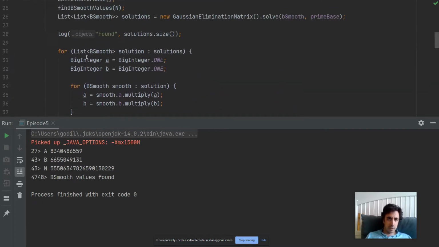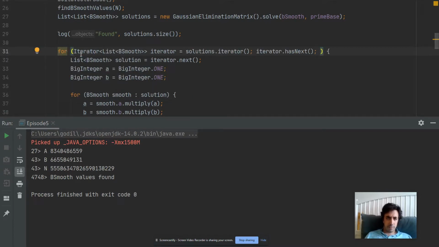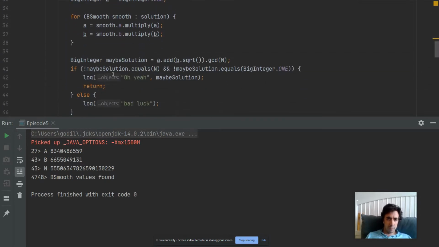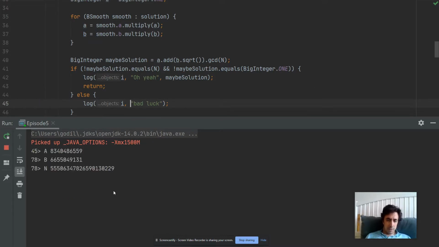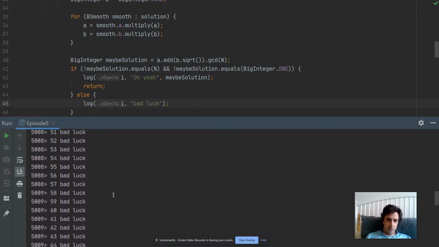Let's add the index, I. Okay, let's try it again. It's pseudo random, so it's going to fail. Yeah, so we got 100 bad solutions.